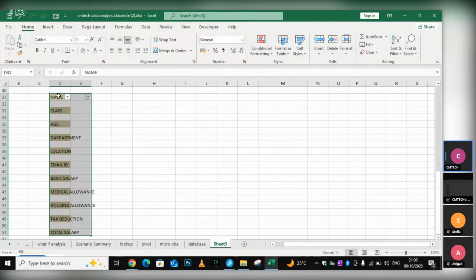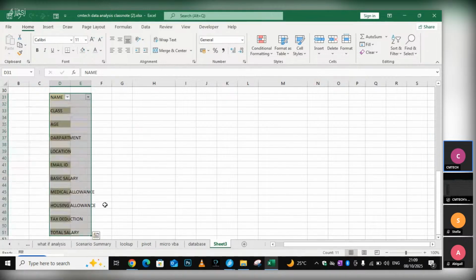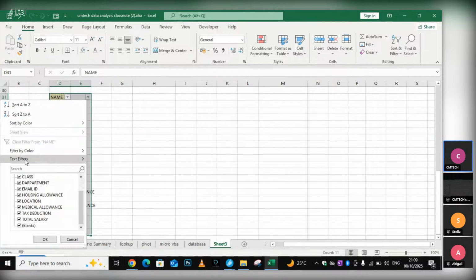Since we are adding a filter, we are going to come here, unlock it like this and make it blank. We want to make it blank.